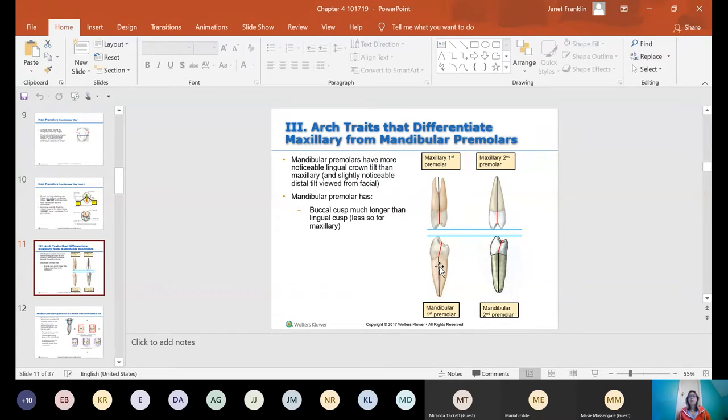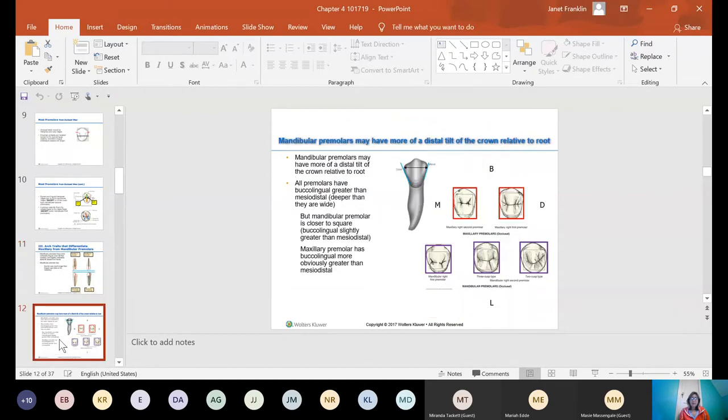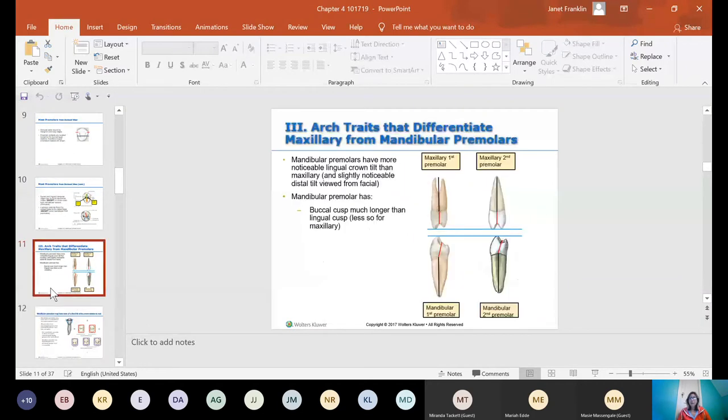So you're going to be doing your charting, your restorative charting and your perio charting before the doctor comes in and looks at the patient. And so you're going to have to determine this, especially on a new patient when you've never seen the patient before. So you're going to have to determine this before the doctor comes in. And so when we have these patients in clinic, we'll walk you through it at first, but by term 7, we expect that you can guess which premolar was extracted.